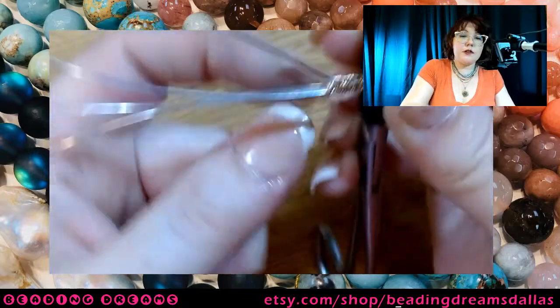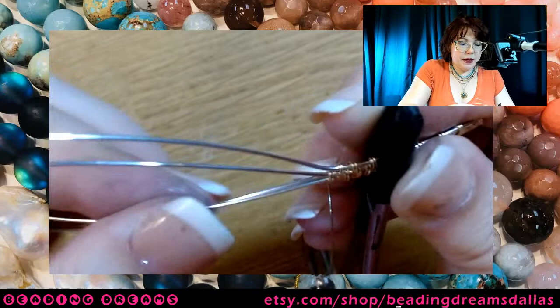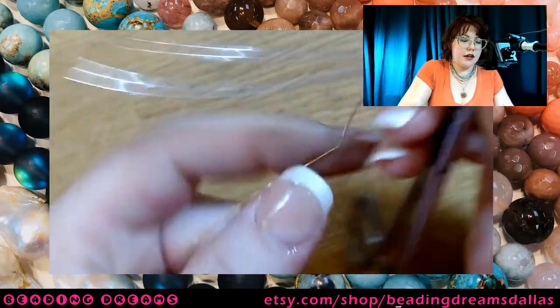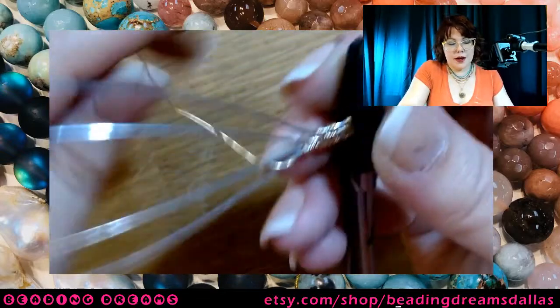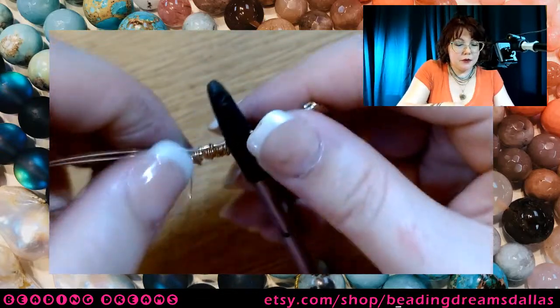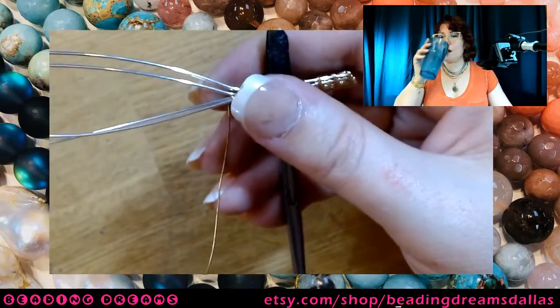So even if you don't fabricate, if you don't have a torch, you can still make yourself an awesome queen's crown to wear whilst you, that was perfect timing, it's true. You can still make yourself a beautiful queen's crown to wear whilst you boss your enemies and minions around.